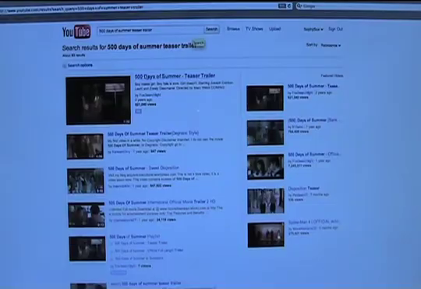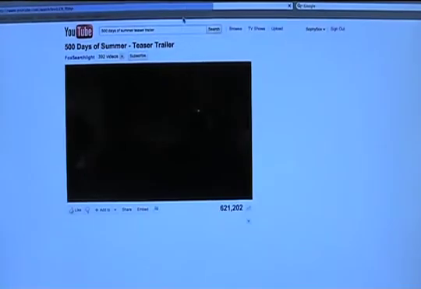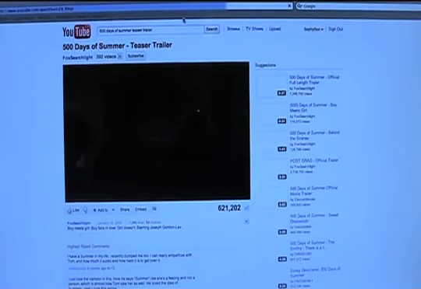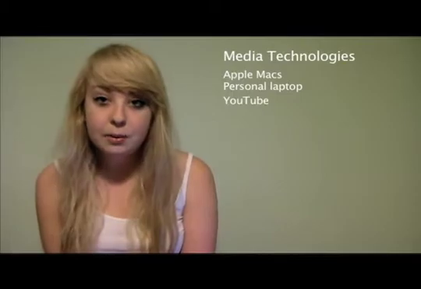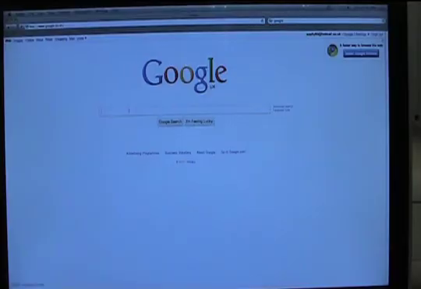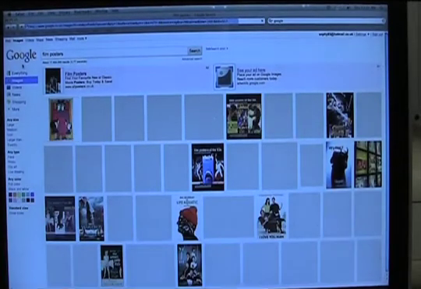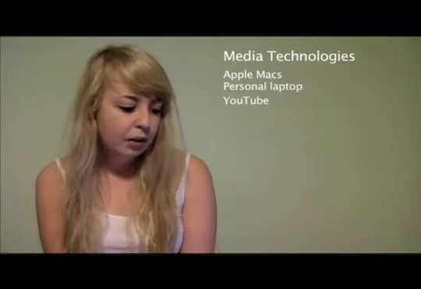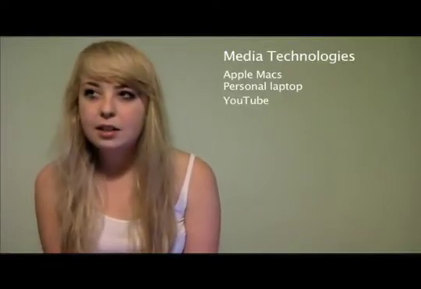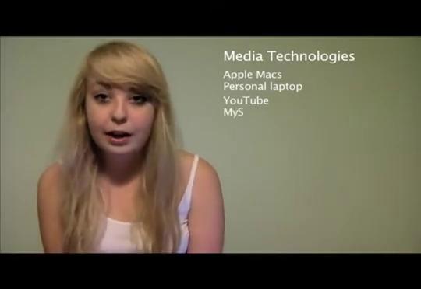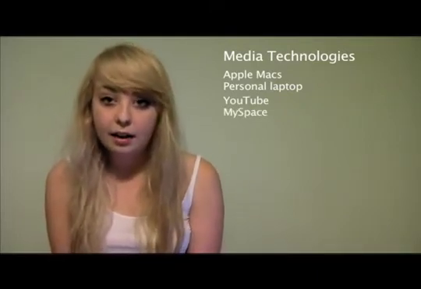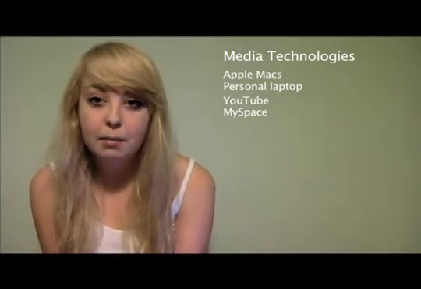With research, YouTube was absolutely essential, for looking up teaser trailers, for looking up things about genres, for looking up basic trailers, just research into films. Google and Google Images in specific gave me all the film posters and magazine covers that I looked at. Also, research into music, looking up unsigned artists. MySpace was a really good place on the internet to look for unsigned artists for my piece.